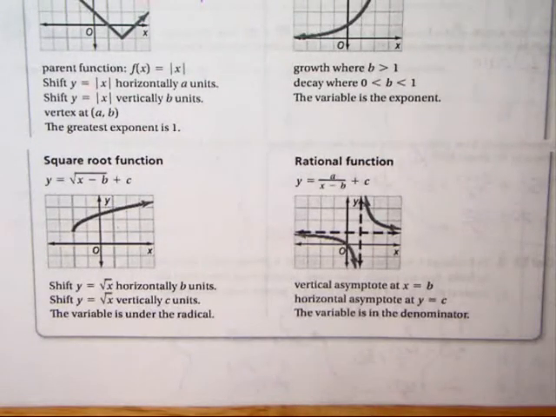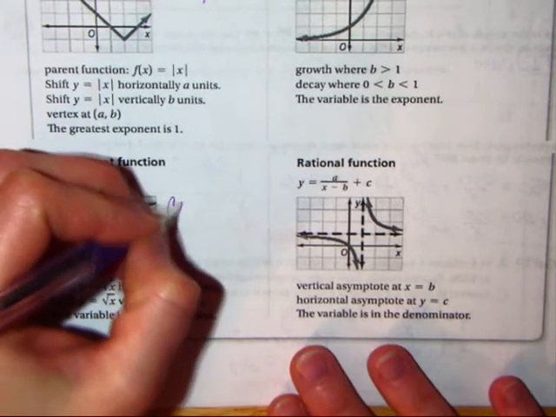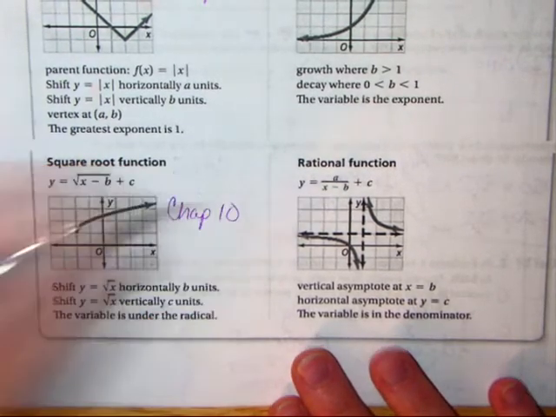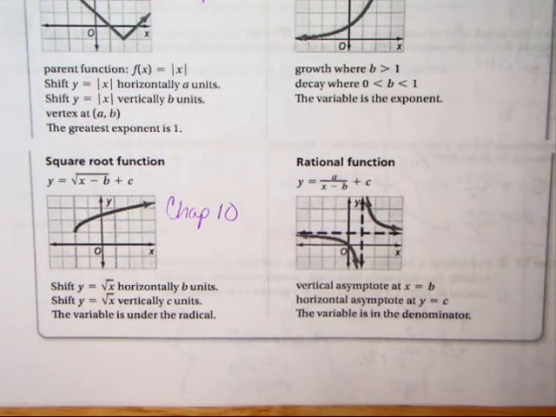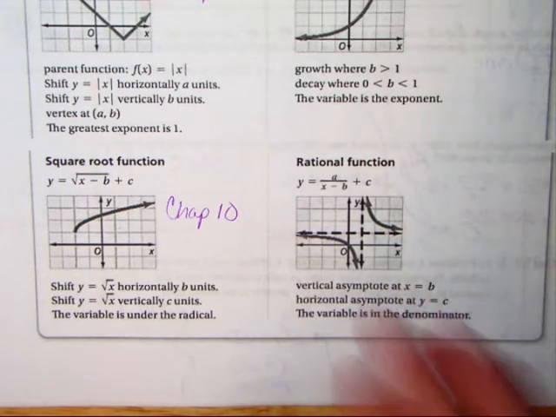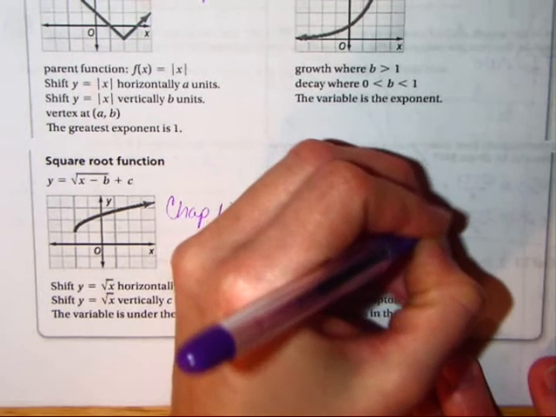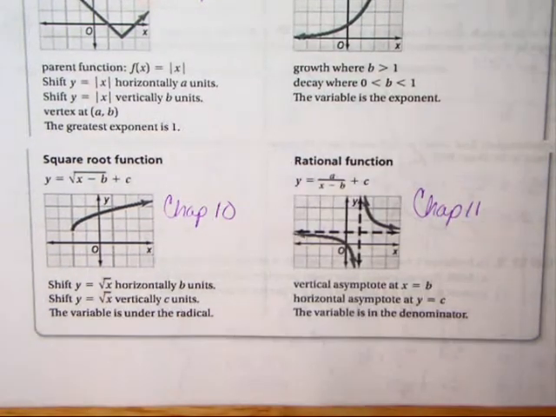And then we moved on to square root problems. I think that was in chapter 10. I do know that one. So can you see how everything that we've learned is all coming together? And then this one we finalized in chapter 11. It's neat how you can see everything coming together in the different equations that you've learned.